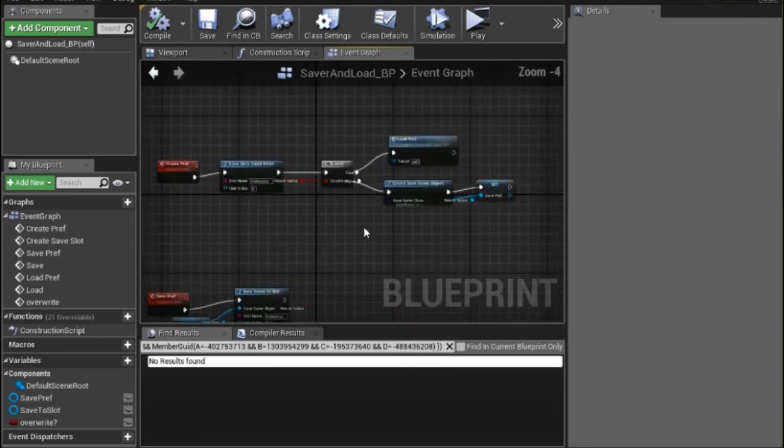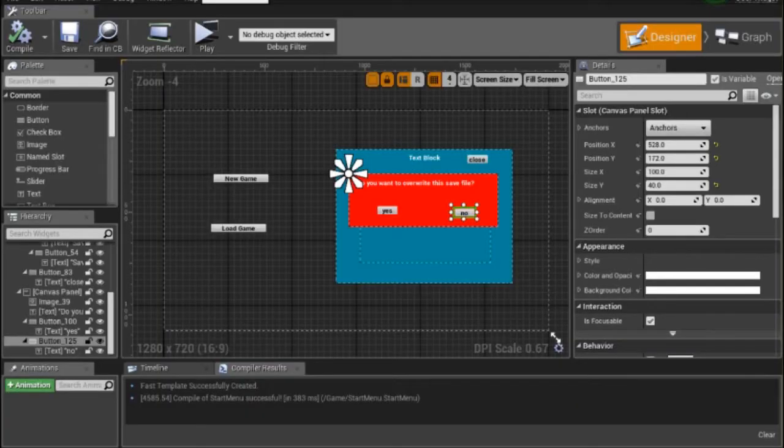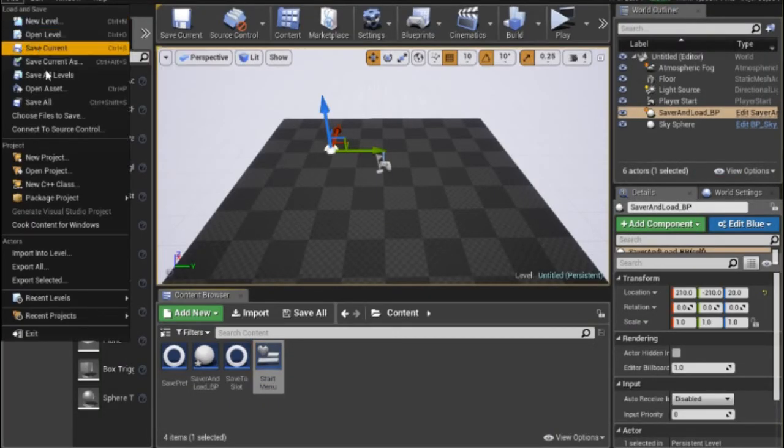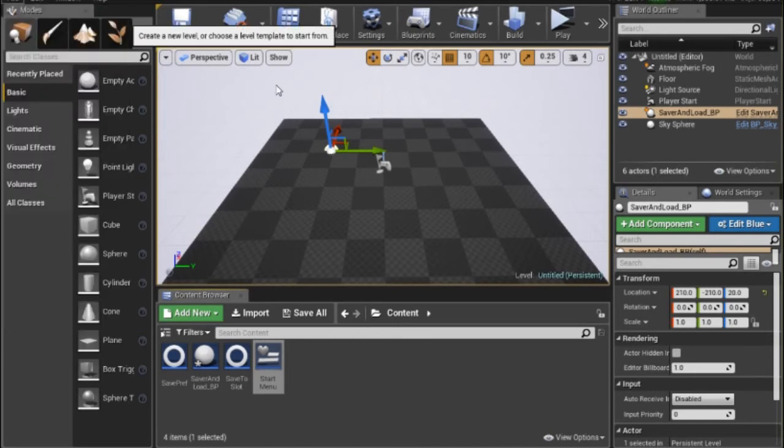So now what we still haven't defined is when do we create our preference, and also we have to tell when does the player see this widget. For that I will create a new level.